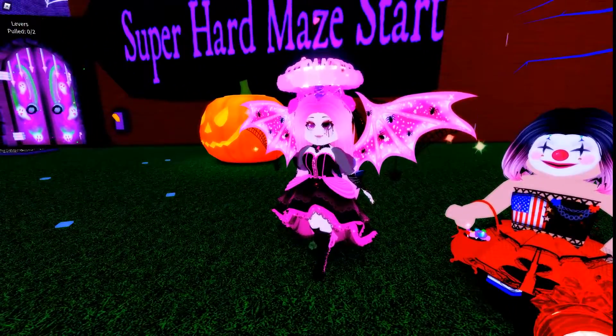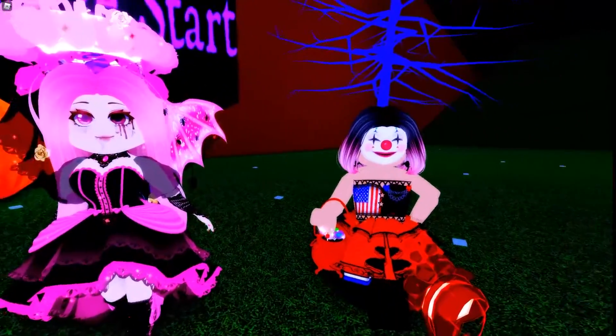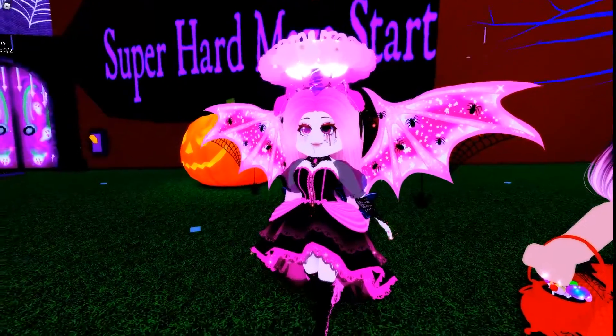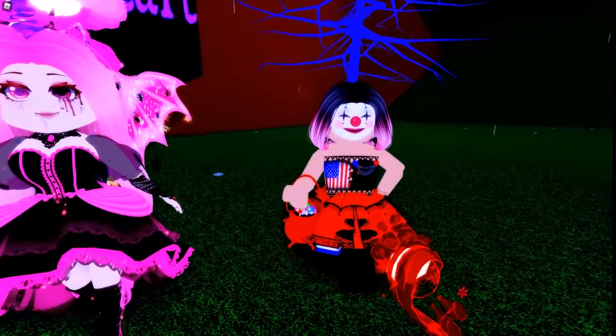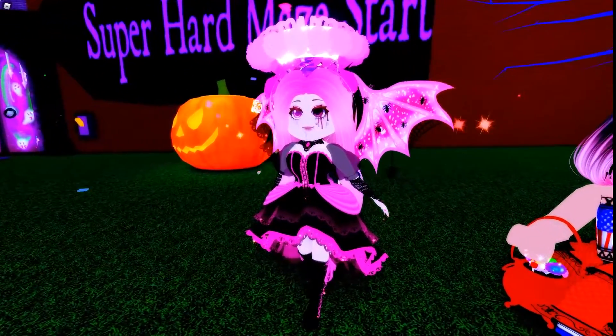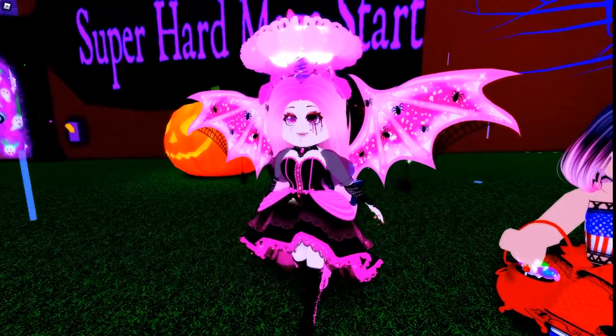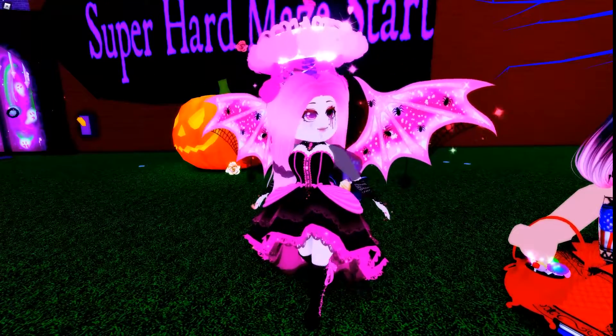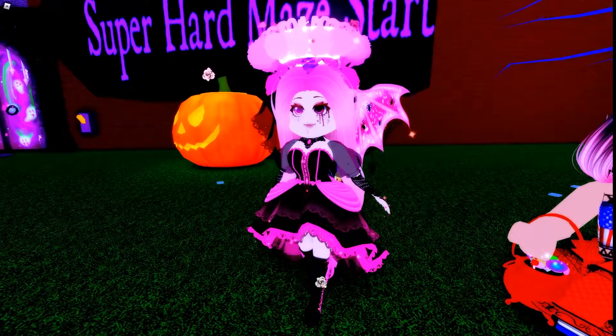Make sure you guys check out 123 I Love Unicorns — I will link her Twitter down below. And I am so hyped for more people to show me what they do with this set. It's so beautiful. Alright, you guys, I'm going to do a video next showing the accessories, because I do have some. And 123 I Love Unicorns is going to show me her accessories too, so in case you missed them last Halloween or don't already know what the options are, I'm going to do a video talking about the accessories after this one. Thank you so much, everybody.